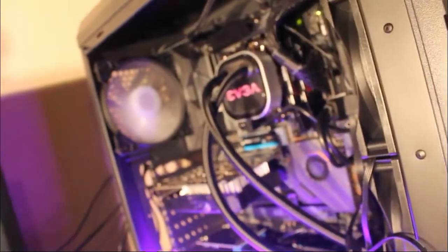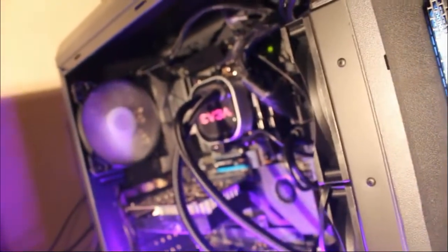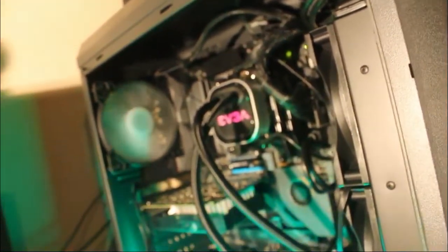Alright, let's turn off these lights. They're brighter than life. Okay, that's one. That's two. Okay, that's a little bit better. So, oh yeah, it's a different day. Push the button. There we go.